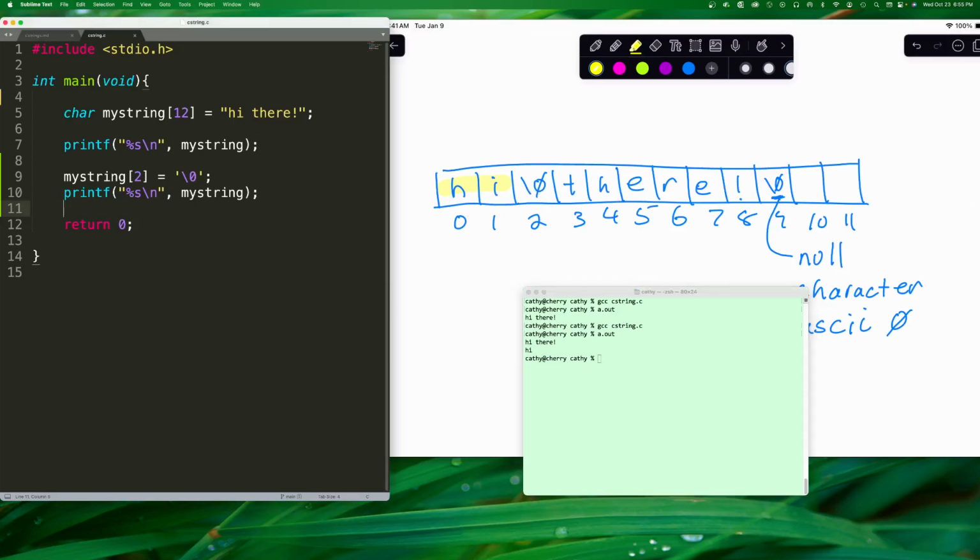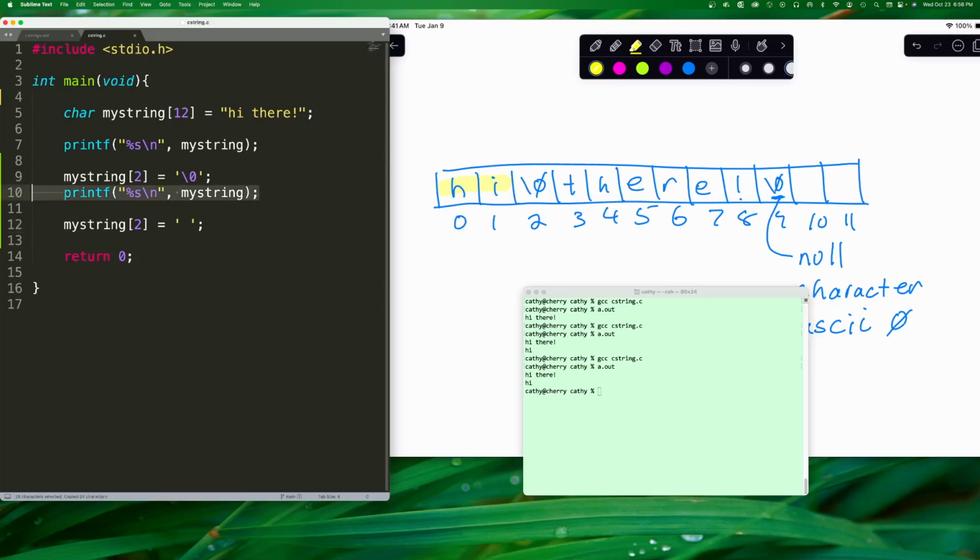Now, if I want to bring back the "there," all I have to do is say myString[2] is equal to, now I can put anything I want here. Obviously, it will have an effect on the output, but anything that isn't a null character, like a space, will put the "there" back. I just have to make sure that it's not the null character there. So gcc right here, and if I run it again, oops, sorry, I didn't print it out after I did that.